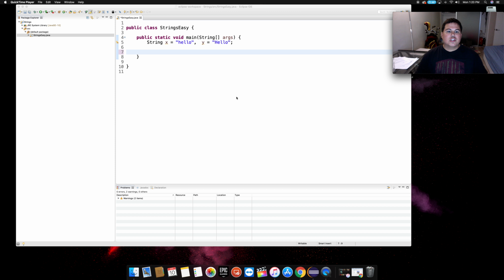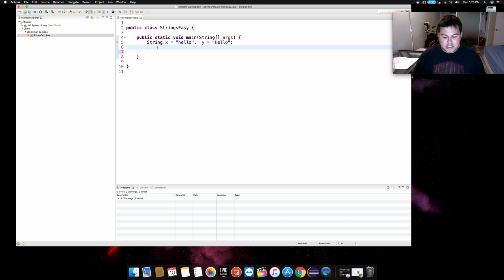To get started, I've already made two string variables. String x equals hello. String y equals hello with a capital H. Yes, these are very different. They're not identical. I'm going to be commenting my code along with this so that if you ever need to look at some of my notes, or fast forward for the sake of time, hopefully you'll be able to read it. All right, let's get started.